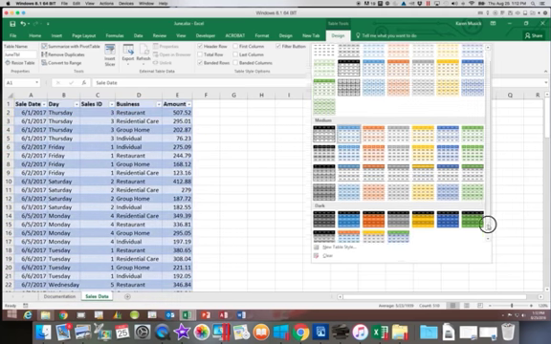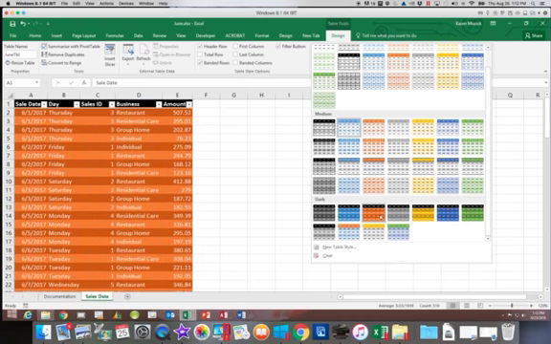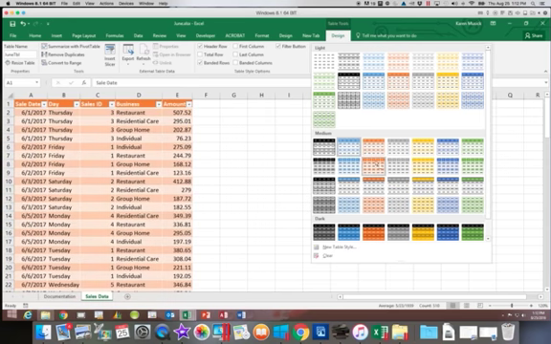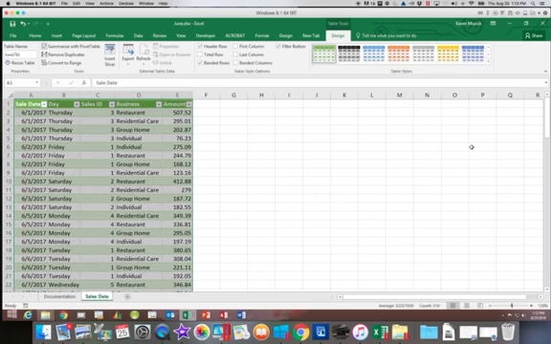And the dark options have even more colored text in. So you can pick a style you like. We are going to choose medium 7. And so that allows us to pick the colors and the shading.